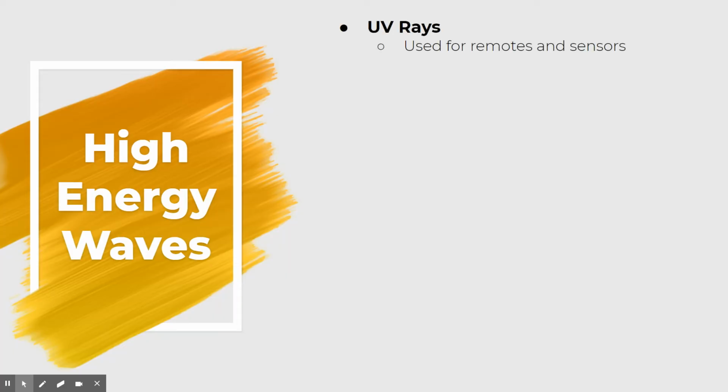UV rays are used for remotes and sensors. It's also the stuff that's going to give us sunburn. So if you are one of those people who, in the spring and in the summer, goes outside and is out for a little bit too long and your skin starts to get red or you start to burn, that's because of the ultraviolet light or rays that are actually killing cells in your body. The red cells are now dead, and that's why you'll end up peeling from them. UV is bad for our skin in large amounts because it can cause mutations that lead to cancer. And obviously, cancer is a very nasty problem for us.